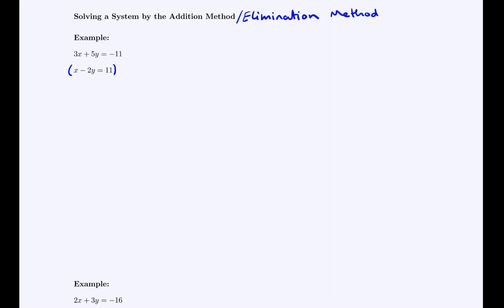Now one thing that I'd focus on here is, do we see this just has a singular x term? That's going to be easier to manipulate than trying to manipulate the y's, which are both like a 5y and a 2y or negative 2y. It's easier when one of the variables is already just 1 times x. Now I've got 3 x's up here. If I want the x's to cancel when I add the equations, then my goal would be to have a negative 3x. The only way I can get a negative 3x is if I multiply the equation by negative 3, but since it's an equation, what's done to one side must be done to the other.